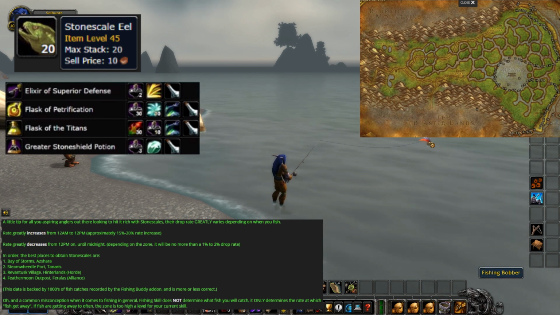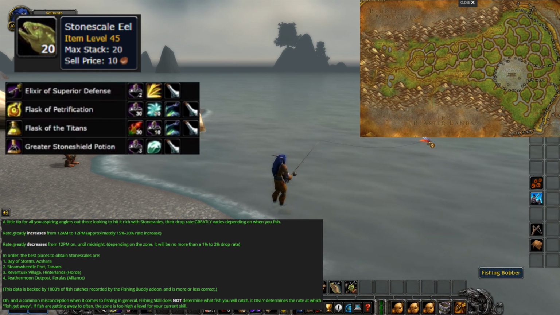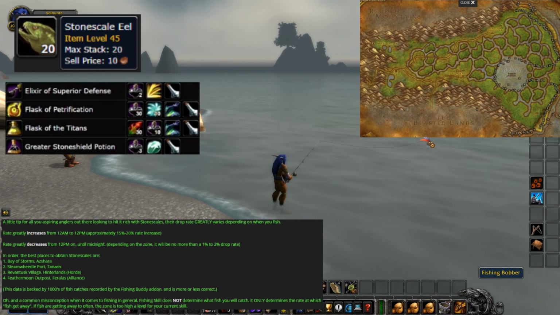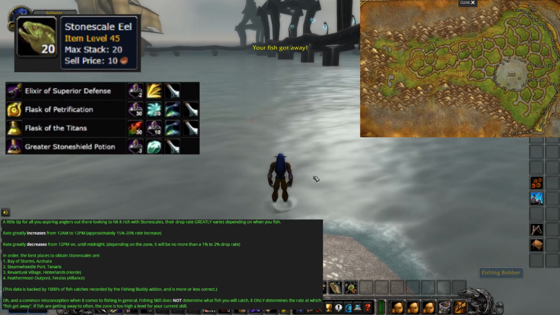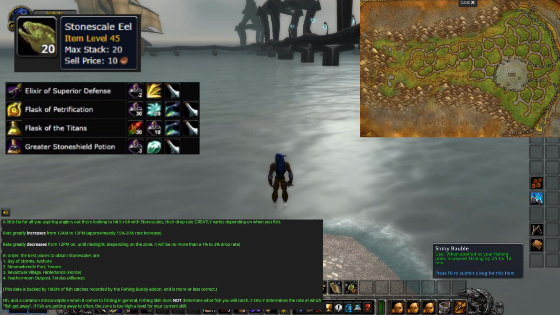The way to fish for this is running up and down the coast looking for Stonescale Eel pools. If you can't find any, fish the nearest Blackmouth pool, and continue your way up and down the coast looking for more pools.